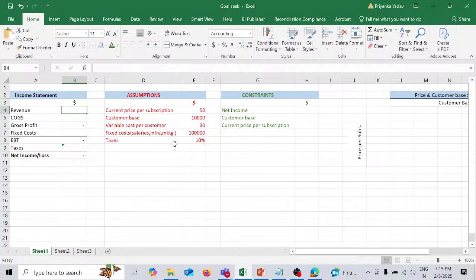So here we are projecting, we are doing the financial modeling.